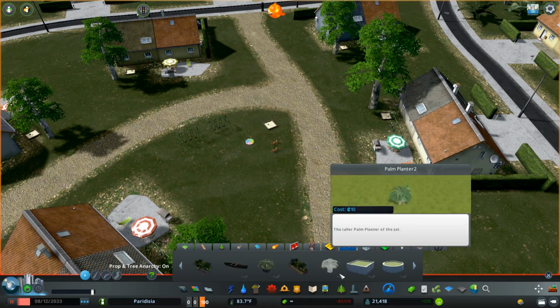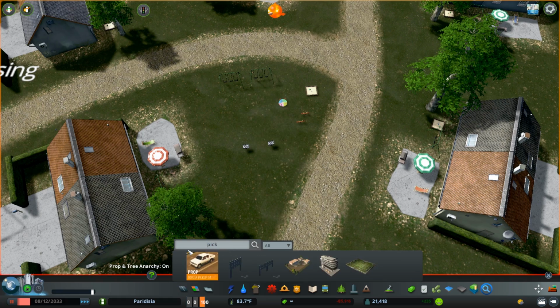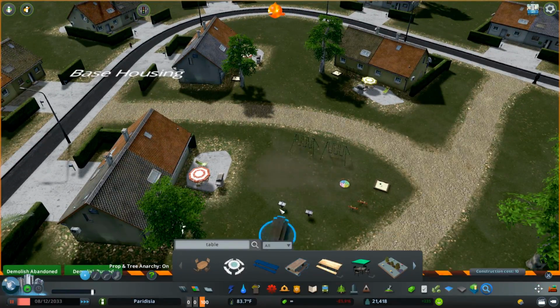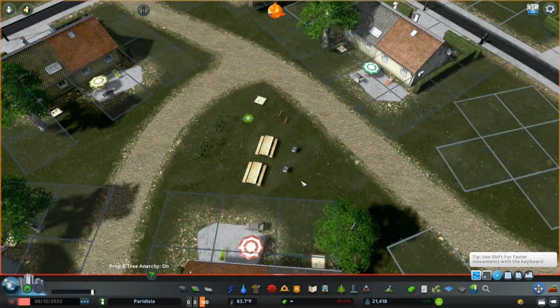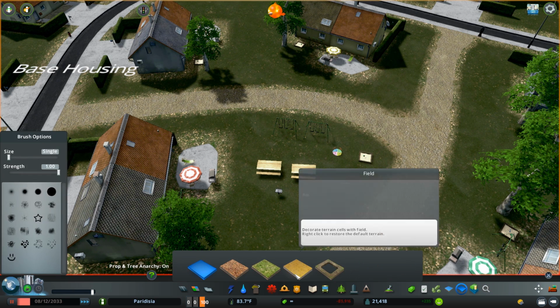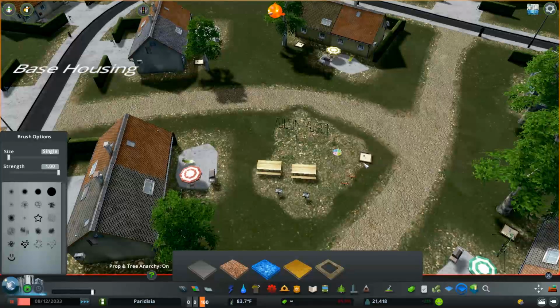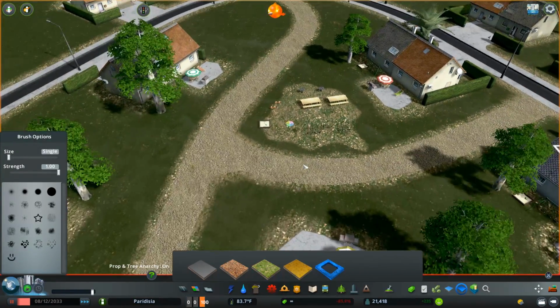One thing I thought about doing was fencing off all the different properties, but then I got to thinking about it, and I didn't feel it was really necessary. By the time you get all the trees and everything up, you can't really see the fences. So at that point, it would just be too many extra assets down, and it'd be kind of pointless, I think, so I didn't do it. I might go back and change that, I don't know, we'll see what happens. But I like the way that this turned out.